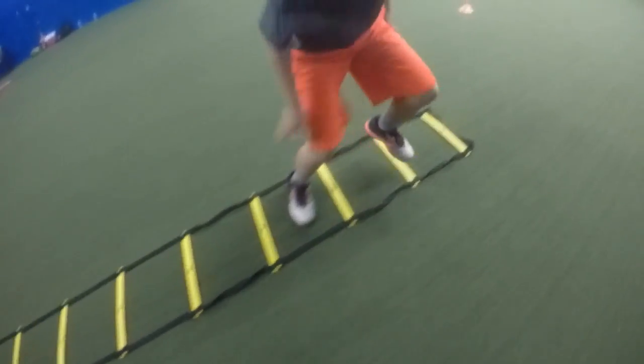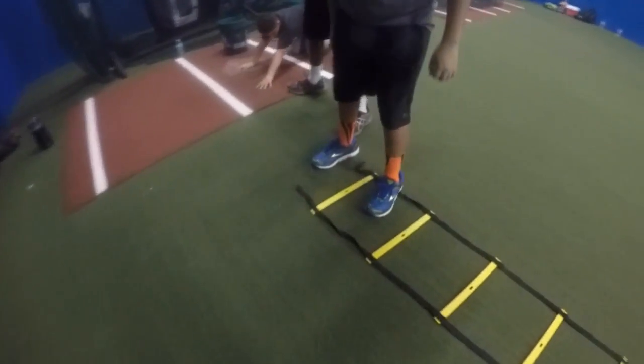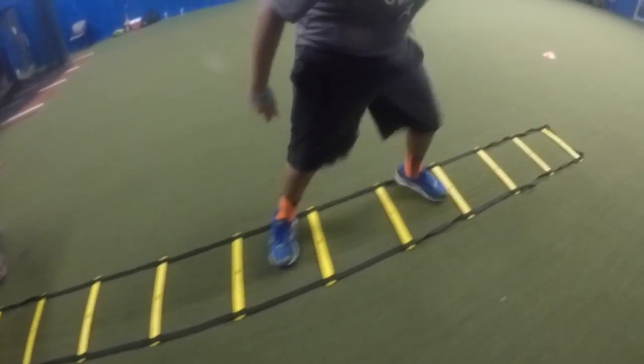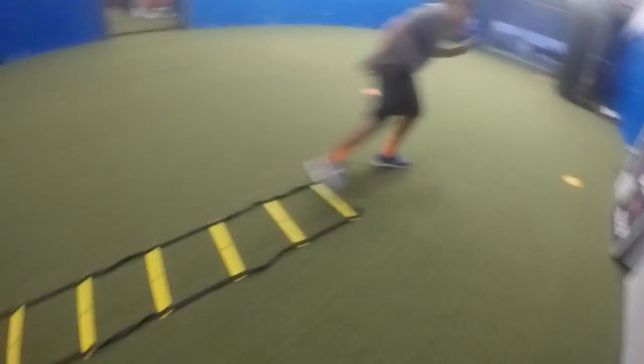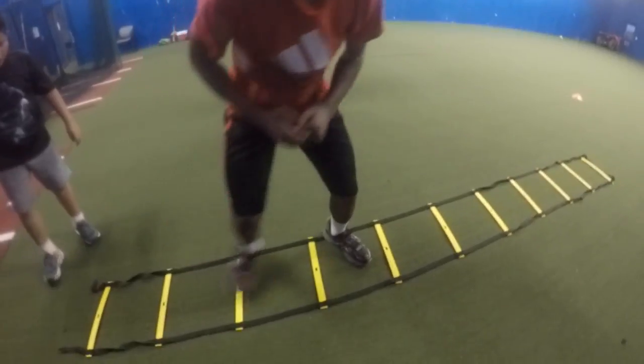Good, Dylan. Or excuse me, Landon. I'm sorry. Bro. Left foot step. Left, left step. You're going left. Move your right arm. You skipped the box. Left, right, last one. Good. Left foot step. Look at your feet. Move your arms. Move your arms.